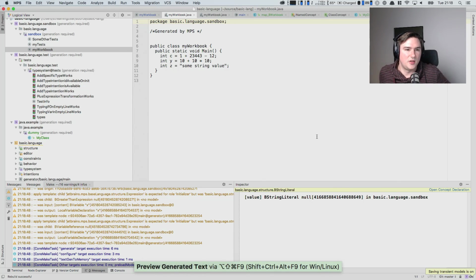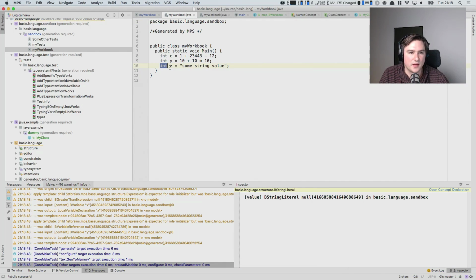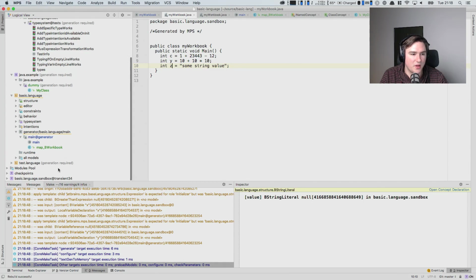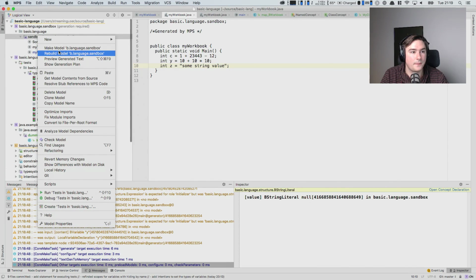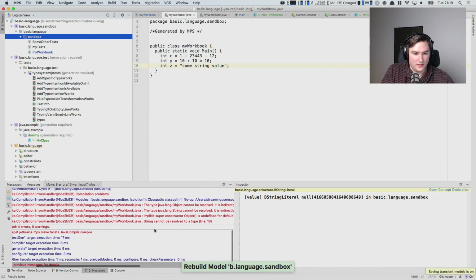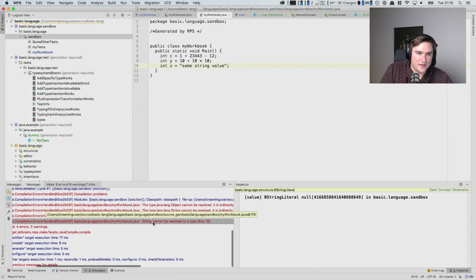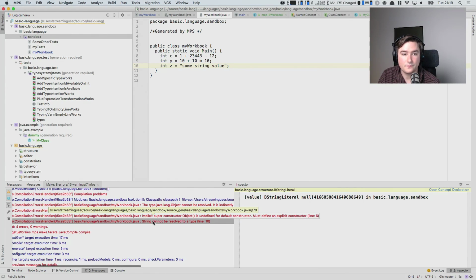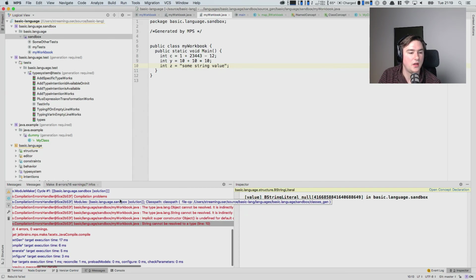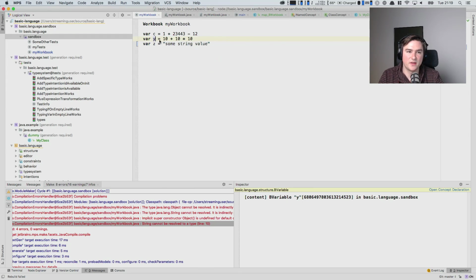Yes. But as you can see, the types don't match here. So if we would feed this into the compiler like this, then yeah, it complains that our variable is still an integer and that we would try to initialize it with a string. Our language supports type inference here.